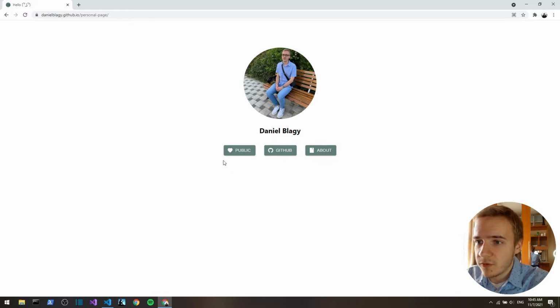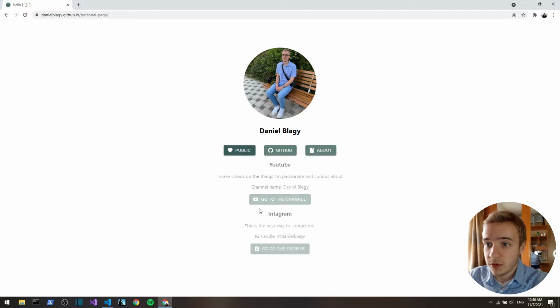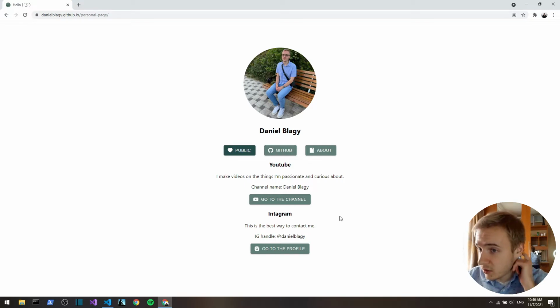So first off, it has 3 sections. We have public, which I don't even know why it's called public. It could be called like social, I guess, which would make sense. So let's go in here, and as you can see, there is kind of a fade-in effect, and the content of this section is being displayed. So it's like a fade-in transition, and the button changes the color.